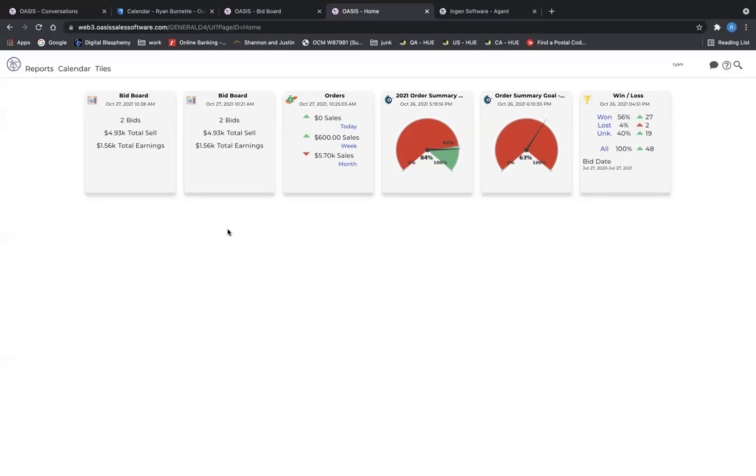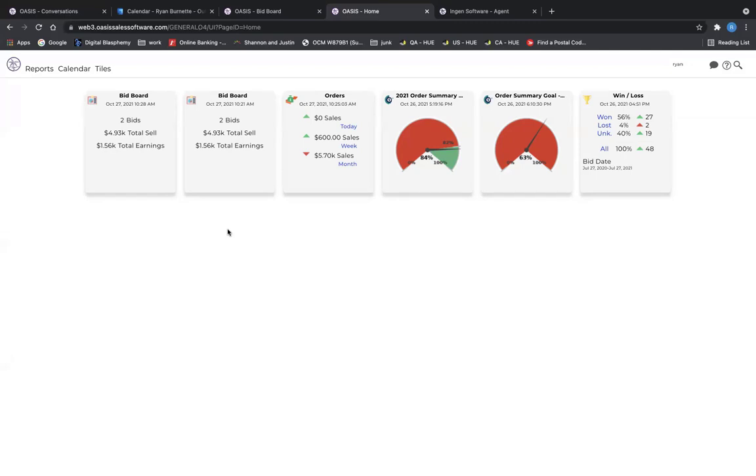But if it's just about the way they look, the reason they look different is because on the web, the graphs associated with the tiles work a little bit better because we can do a bit more on the web browser version of it. We can do a lot more interactive than what we can do in Legacy Oasis.